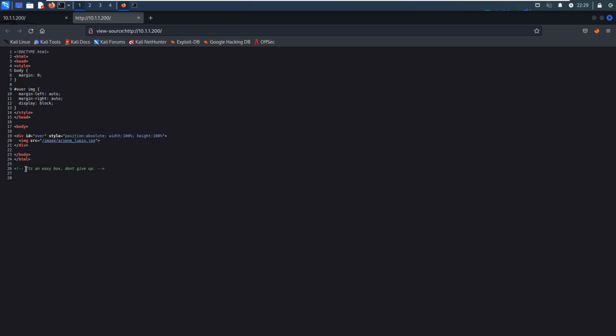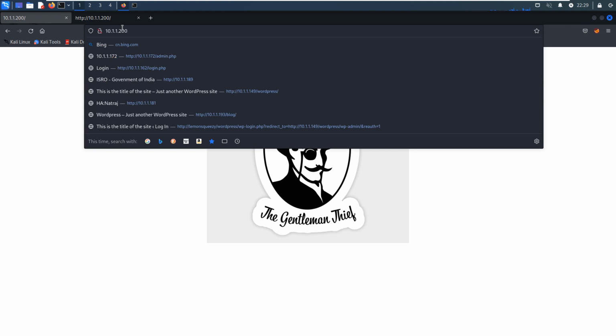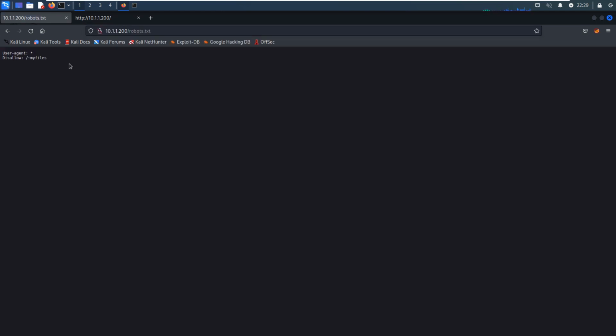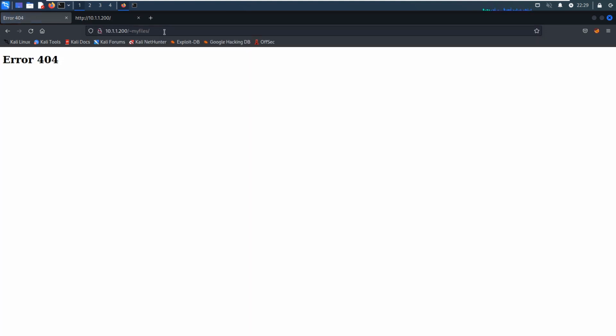And here there is one comment: it's an easy box, don't give up. But nothing interesting here. And then as we know, this site has a robots file, right? From the nmap scanning result. And here there is one entry, and we need to access this directory.